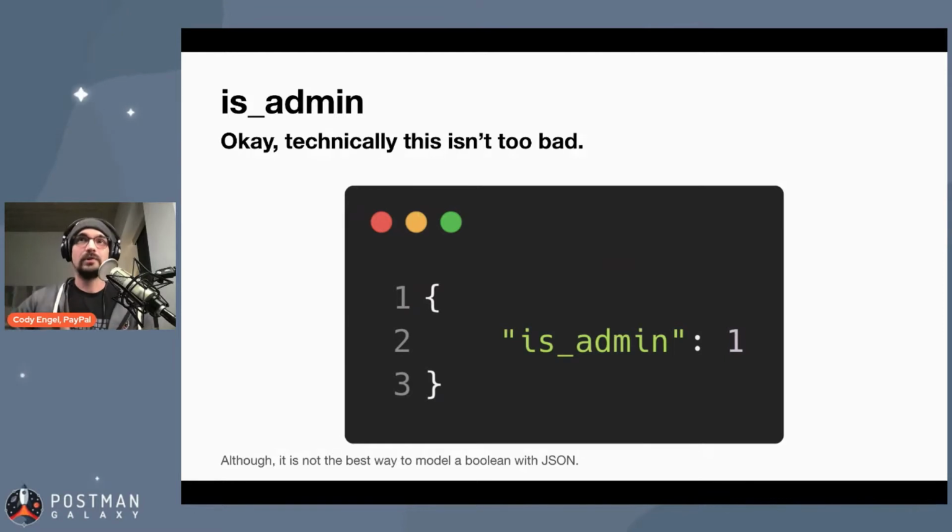Getting into an example of what the API looked like, it would actually return a numeric value instead of a Boolean. So this isn't too bad. I can see the rationale in terms of why you would want to do this. When you think of Booleans, you think of 0 and 1. The downside is there's also -1 to -infinity, and then 2 to infinity. And so a number isn't really a Boolean, but I can see the rationale. This isn't the end of the world.